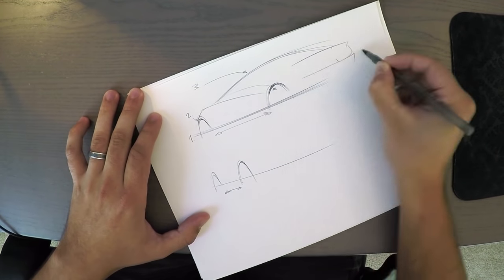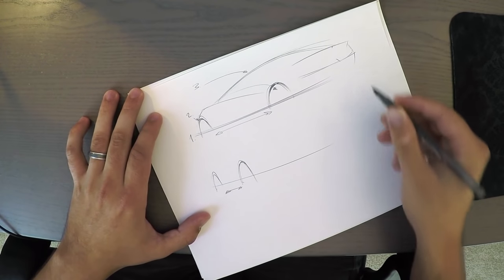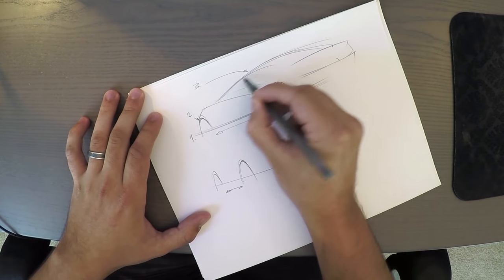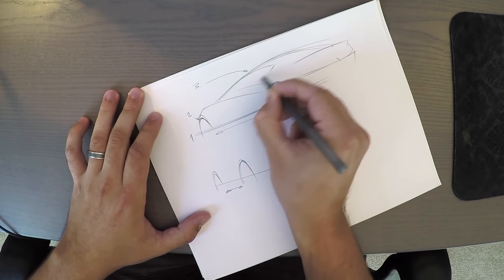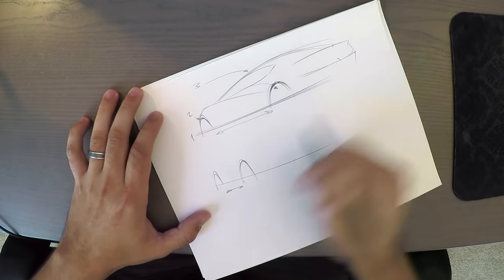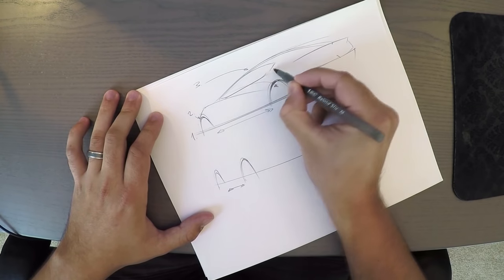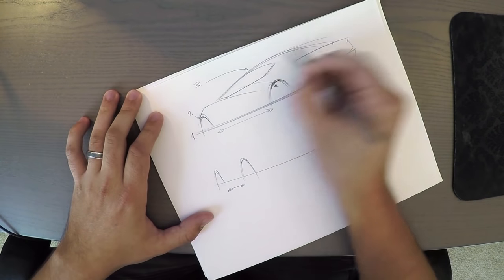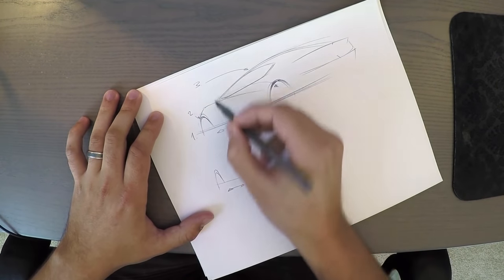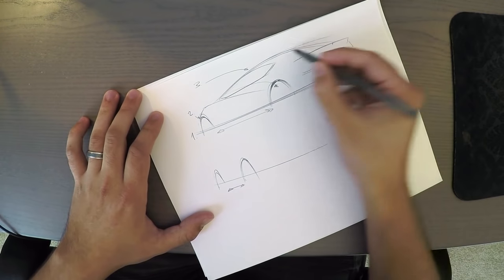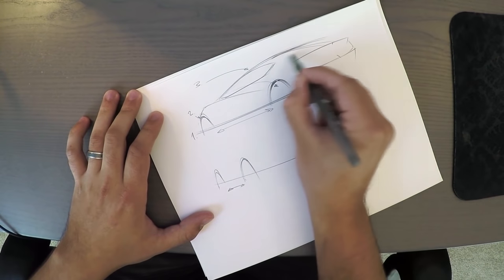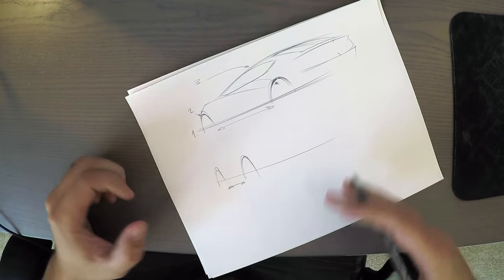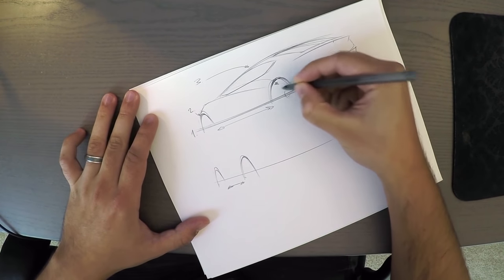We can start to design this car just as we like and put in whatever features we want. This is going to be the most generic sports car you've ever seen in your life, but I'm trying to keep it simple just for the sake of getting my points across. All of these three key features will guide us and let us know where we are supposed to put everything else.